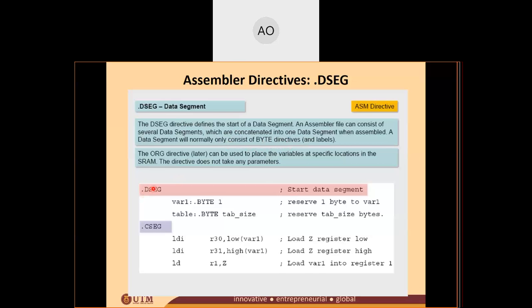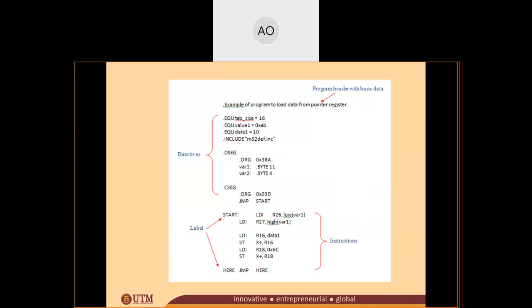Actually, this directive can be divided into three parts. The first part we call dseg, which is your data segment. This data segment belongs to your RAM.